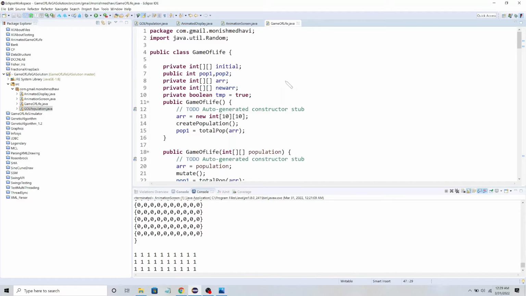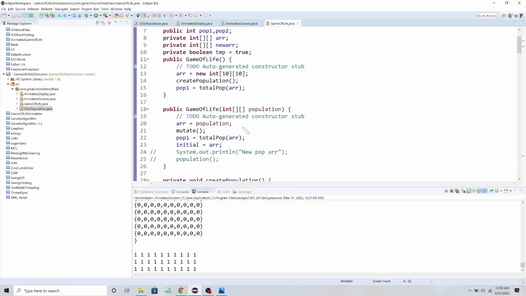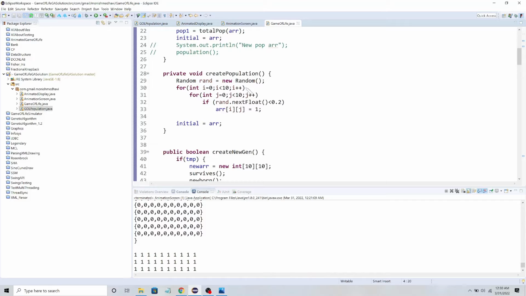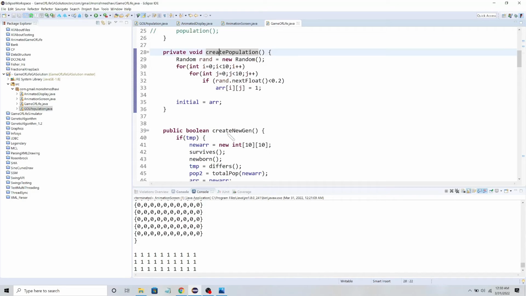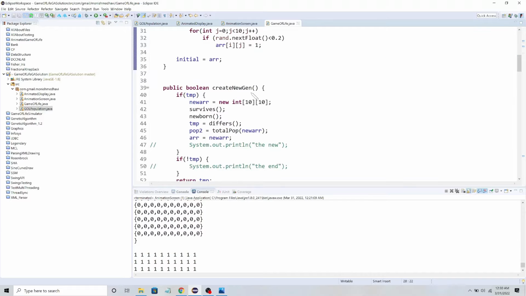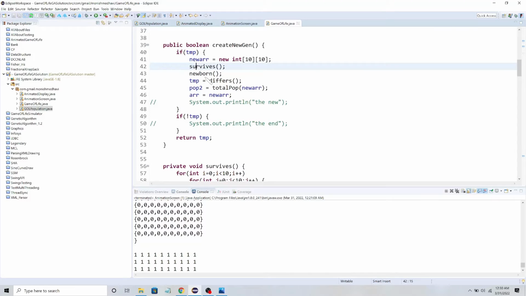In the game of life, this will be the main class which will have all the grids, cells and population, and will have different functions for creating the population at the start, then creating a new generation based on survive and newborn, and differ. We are using differ to calculate the difference between the current and next generation, so that we can figure out the fitness.